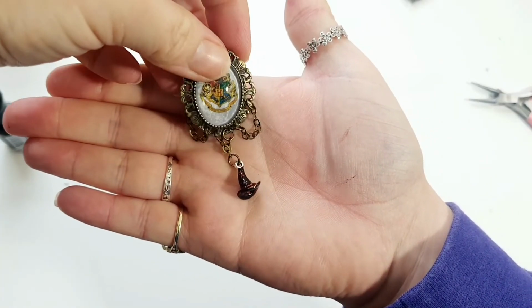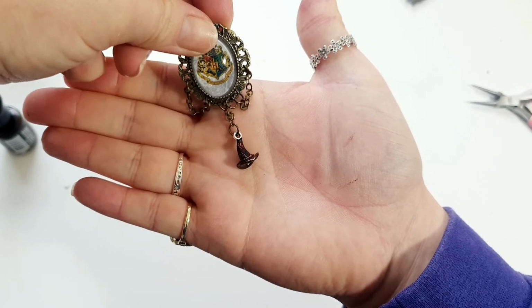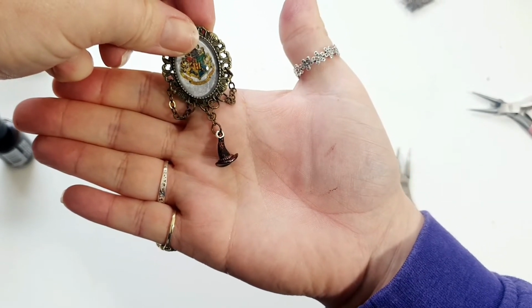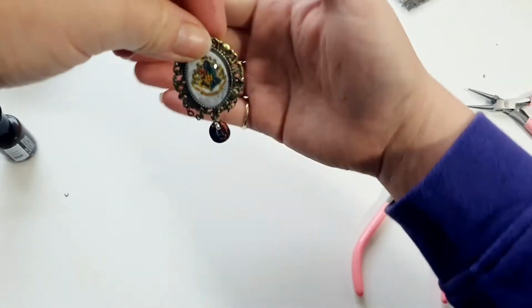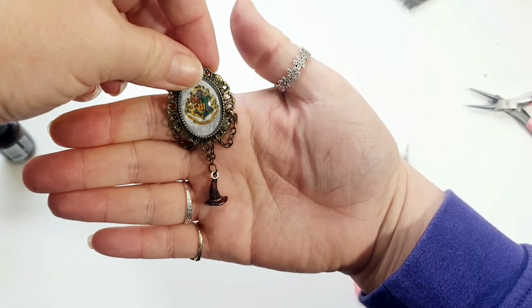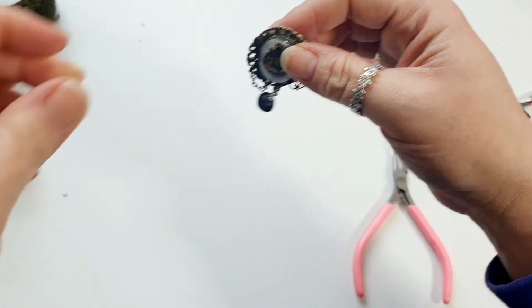Okay, so I've got it all fixed on. I really like this brooch. Just imagine the, oh no, it's dangling a bit. Look at that. That is really nice. We've got some nice fancy chain and we've got a sorting hat and a Hogwarts crest. I really like that. That is pin number 4.